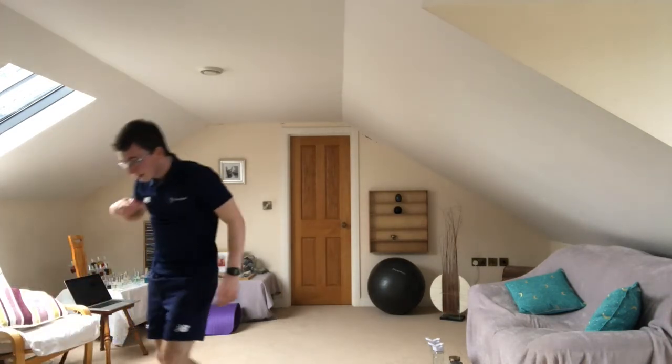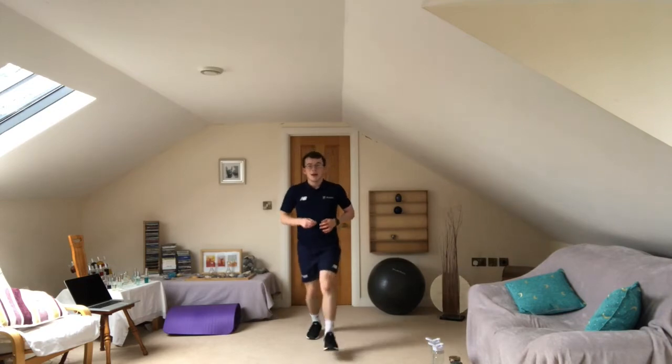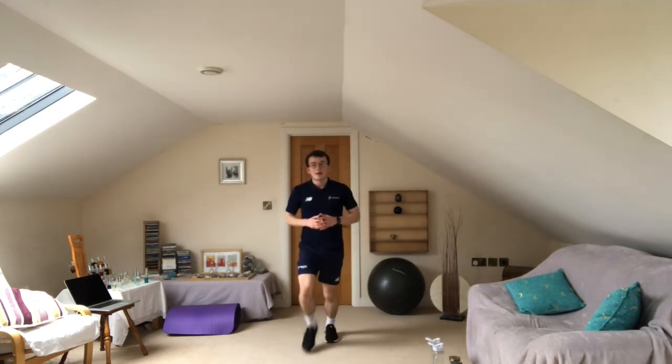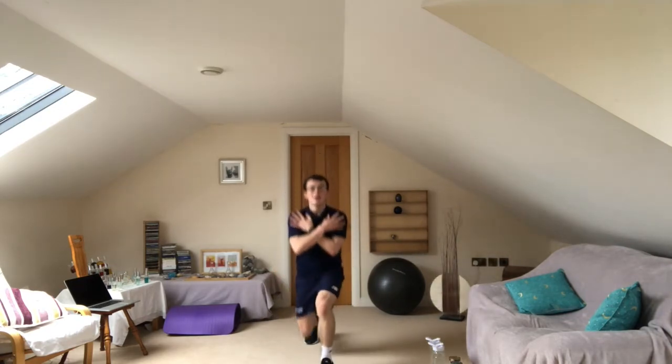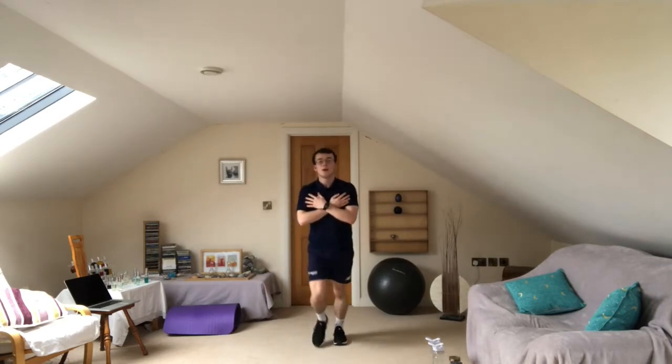Right. Well then, our next one is going to be lunges, okay? When we do a lunge, we take a nice step forwards and bend that knee. I'll come back a little bit so you can see. You bend that front leg, the other one rests on the floor. Then you come back, you do another one, and then straight back to the other one. Keep that movement going, okay? Arms up here. 5 seconds, 4, 3, 2, 1, let's go. We get nice speed when we do these, okay? We'll keep that going all the way through.